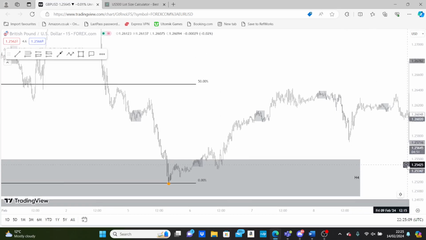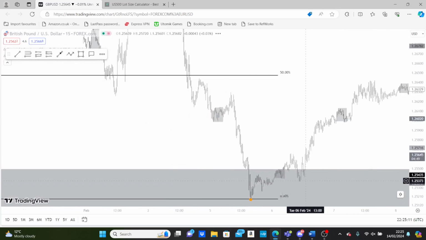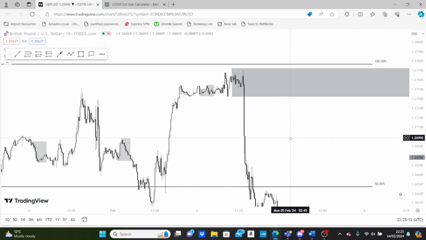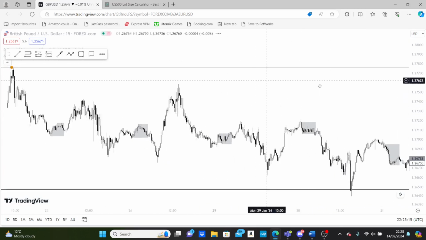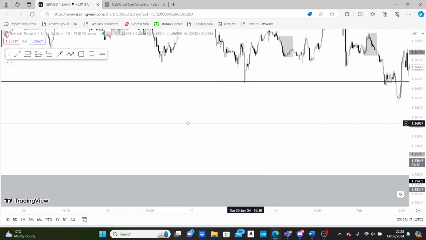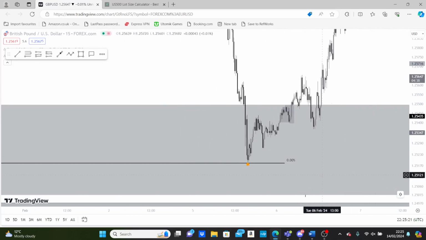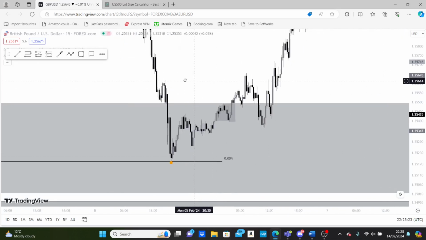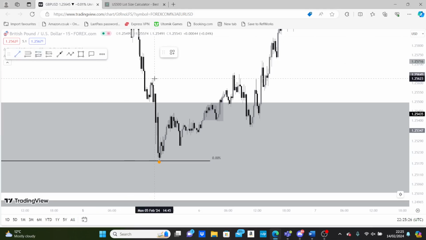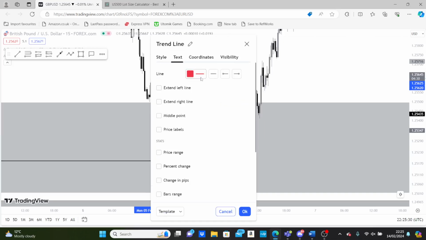But first, we're going to look at our basic structural principles, right? So here we have our swing. Our swing high is all the way up here, and we had our swing H4 low, which is all the way down here. Now, price came in to a H4 POI over here, right? So this reaction we see gives us an M15 change of character. So this is our M15 CHoCH, or M15 change of character.